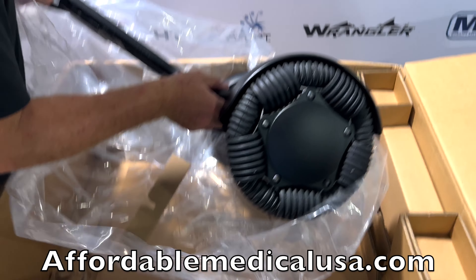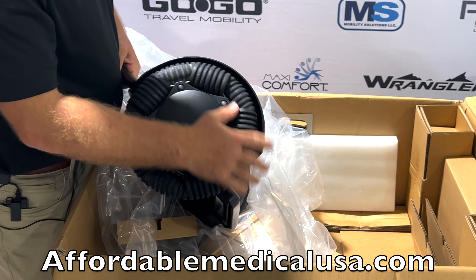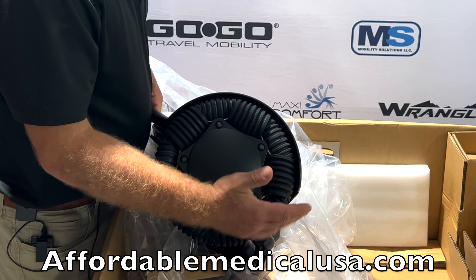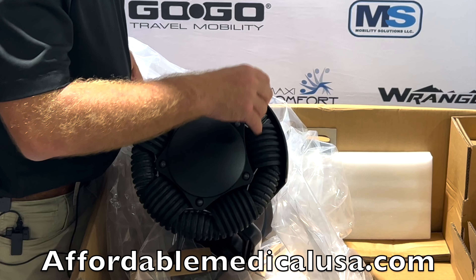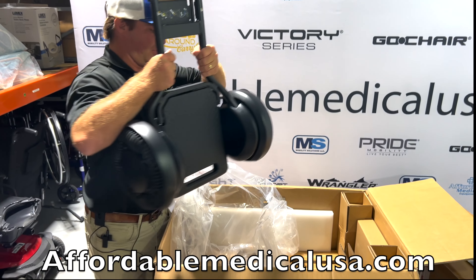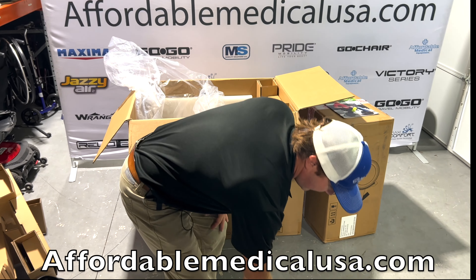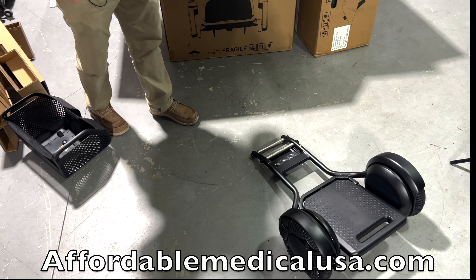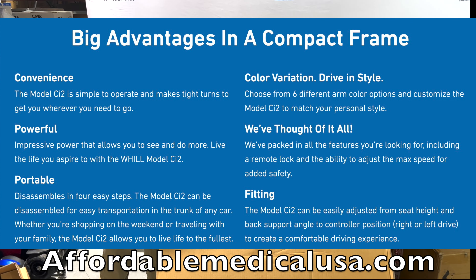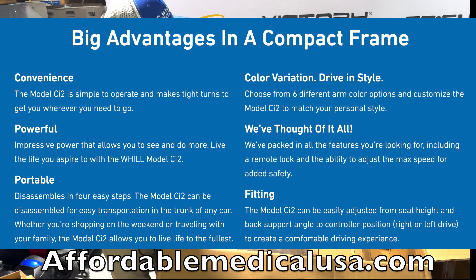This is the front end of the chair — these are your Opni wheels. They spin. The downfall I guess is if you're riding outside and it's real muddy, it can build up some mud and dirt in here, so I wouldn't suggest doing that too much. But it is capable of going through the yard and pretty much taking you anywhere you want to go. This would be airline friendly — you can take it on an airplane, bus, or cruise ship — and it comes with different seats to choose from.